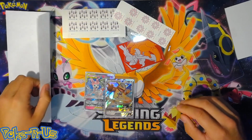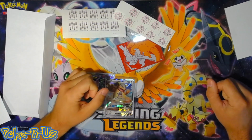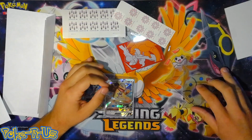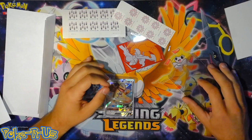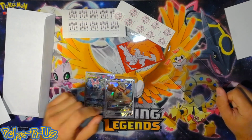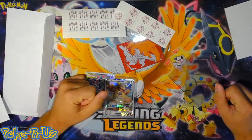That's just a little bit of my advice of how to send these cards out in the mail if you're just doing singles. I have had no issues, knock on wood, so far doing it this way. This seems to be the most effective way to do it.